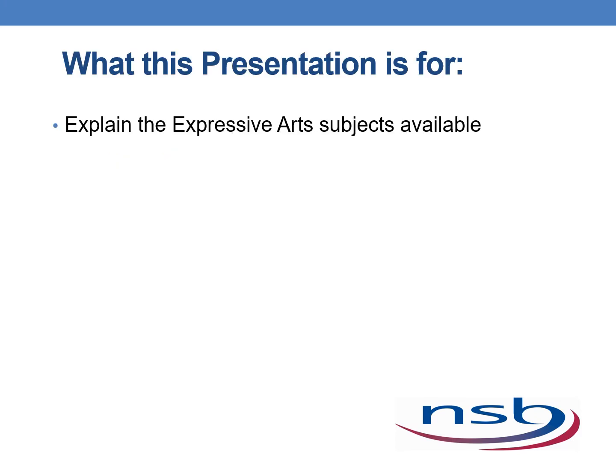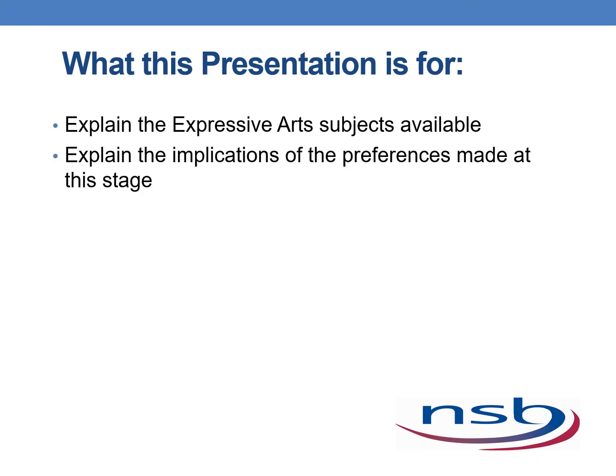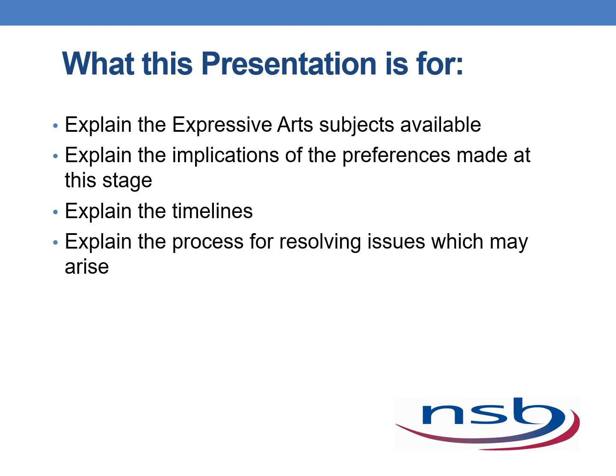So, the presentation is to explain the expressive arts subject choices that are available and the implications of those preferences that are shown. I'll explain the timelines that we need to do this within and the process for resolving issues that might arise. It's worth saying that we try to be as fair as possible and get as many students as possible their first preference, but we cannot guarantee first preferences in all subjects and in all cases.